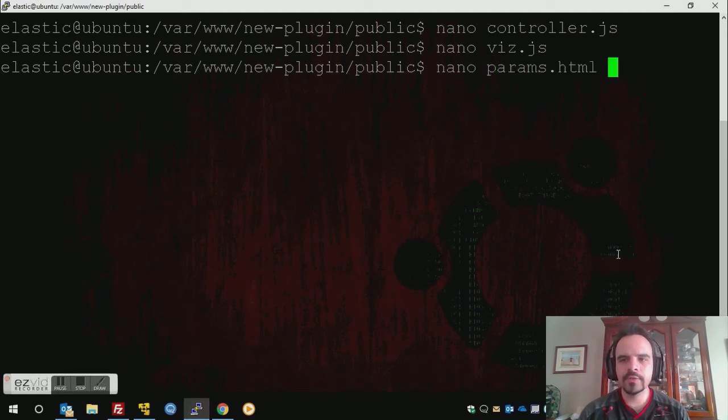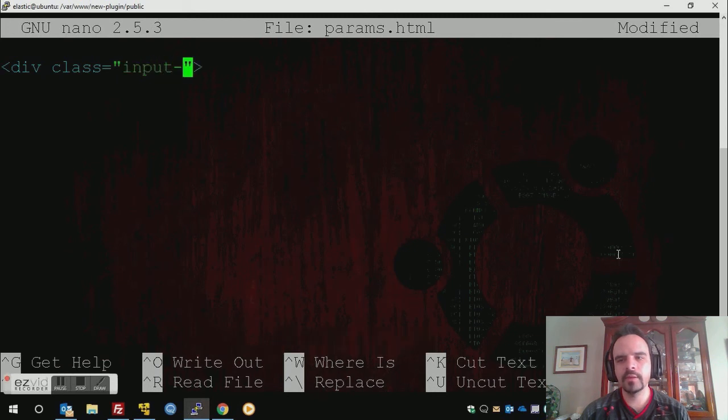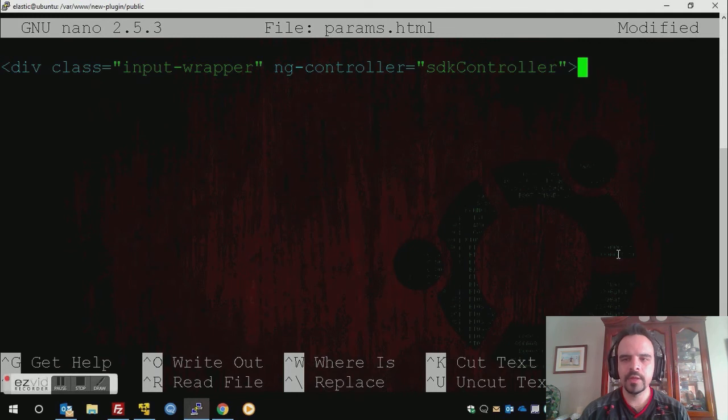And then we will be doing the params.html. We need a front-end file, basically, that will give us the fields to edit. So for example, in this case, we will be using an input of type text that will be controlled by an ng-controller of SDK controller, which is the one that we've declared before in the JavaScript, and which will be rendered in the front end with this.